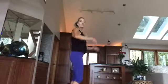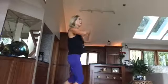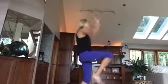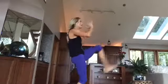Other side. So you're either stepping back. Kick. Kick like you mean it. Lift your legs as high as you can. Or you're doing the karate kick, where you switch legs and kick. Switch legs, get some air and kick. Choose your level. Doesn't matter where you're at. Just give your best wherever you're at.